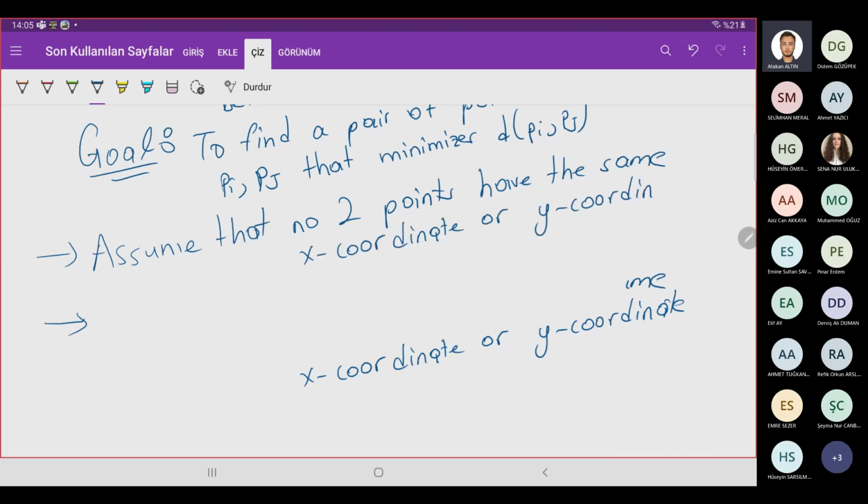Okay, how would you do divide and conquer now? In the exhaustive search method, we didn't use any geometric technique, right? I mean, we don't even need to draw it. We are given the x and y coordinates. We don't even have to visualize them. We can just calculate the distances, generate all of them, and find the pairs. It was immediate. But how would you apply divide and conquer now?